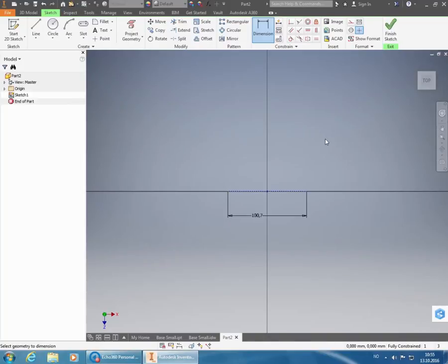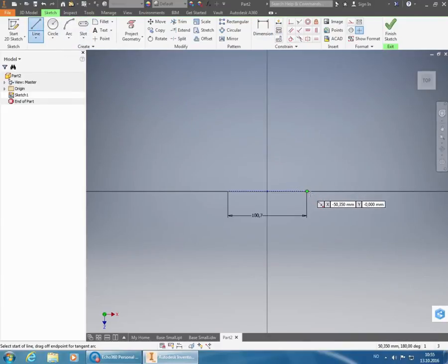Then maybe we should start off with, if I have it over here, we'll start off on this edge. We'll create half of this height up above here. So we'll start a new line.